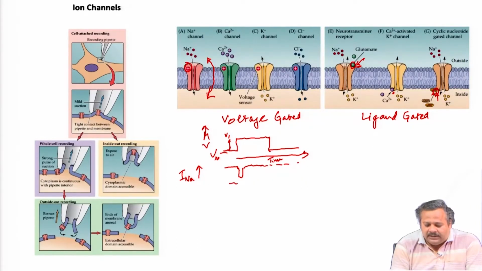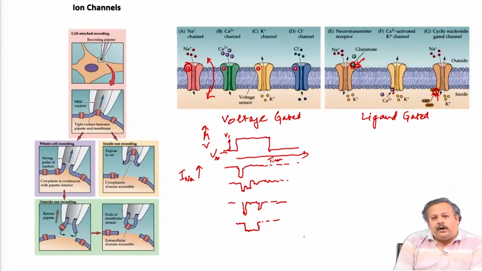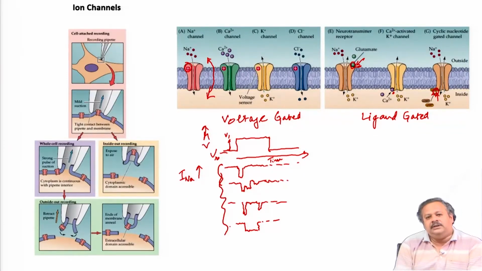Another time it may be something like this. And another time it may be something else. Another time may be something even more different, and so on. So, overall, the way we will be talking of properties of these ion channels is based on what we would expect to see by averaging all these different trials, all these different repeats.